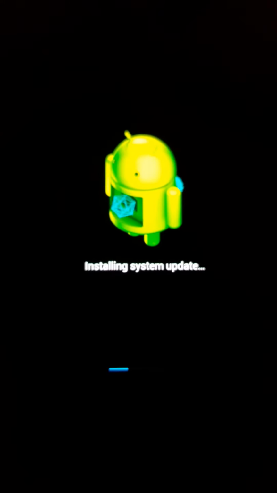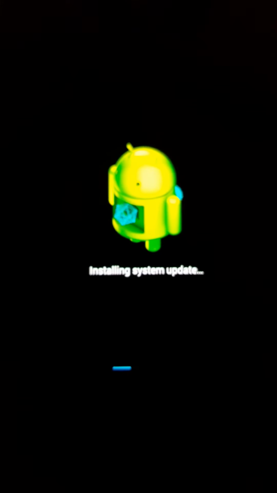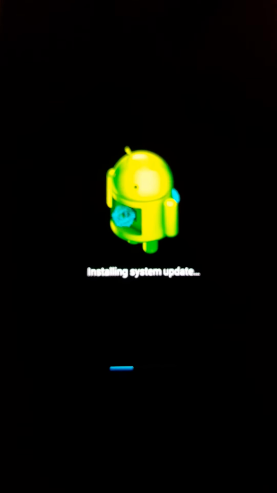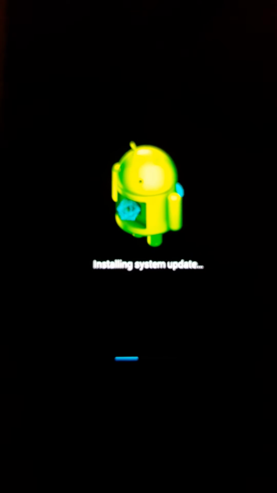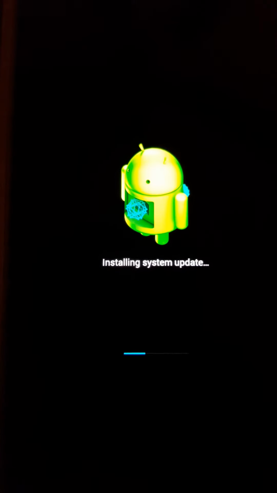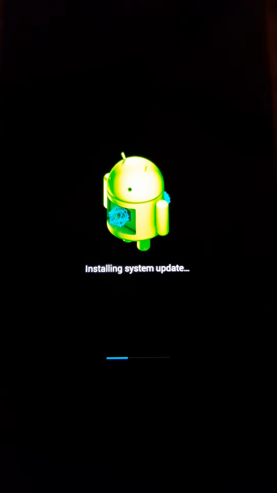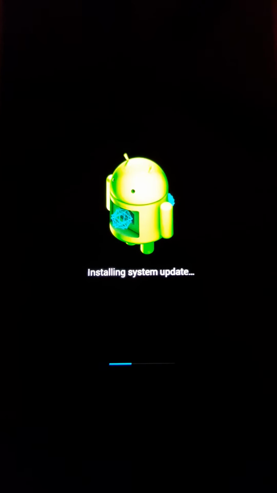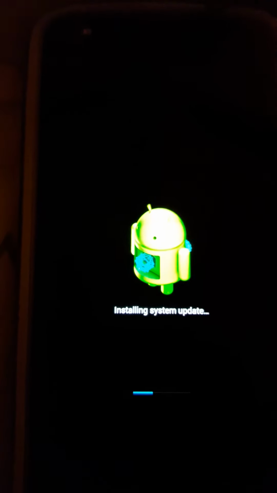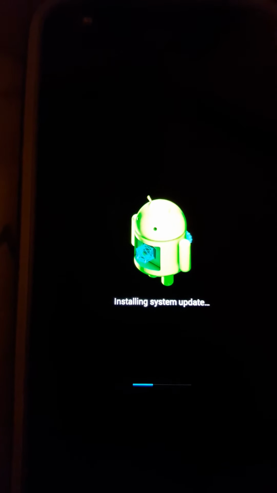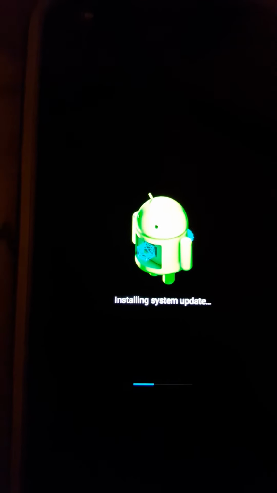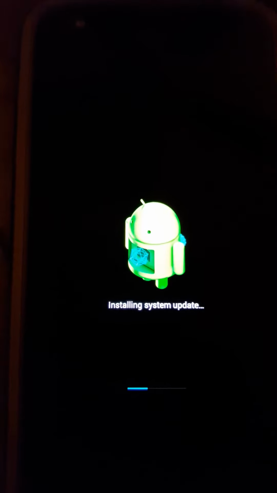I wish Motorola would do more updates to their phones. They used to do more updates when they were under Google. But that new company, Lenovo, whatever it's called, is the one Motorola is under right now.